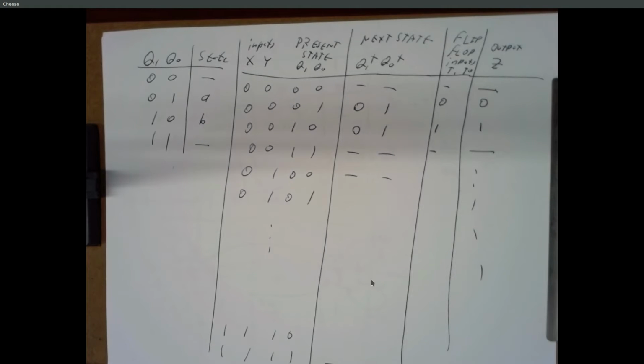So things to note about this, right? If you include the don't cares, you make your circuit easier. If you don't include the don't cares, you still get a functioning circuit that works perfectly. But if you're trying to come up with a circuit diagram or equations, it's easier if you have more don't cares.